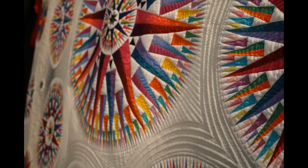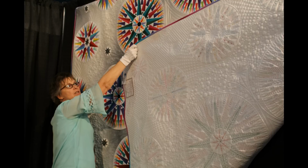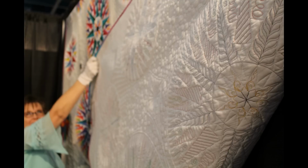And so here you see all this wonderful texture, but also the confidence that the piecer of the quilt top has to have to trust in their long armer. This wonderful quilt took time to make, and for her to hand it off to this quilter is such an honor. And so here you see this long arm quilter show me her quilt, the back of the quilt, and we're going to go to the interview.